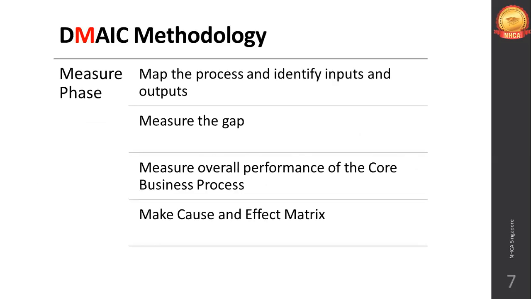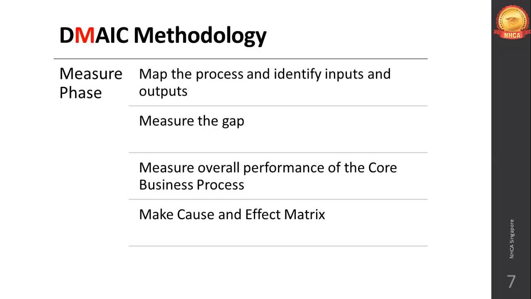Coming to the measure phase. Here, during the measurement phase, you have to do process mapping or workflow. Workflow process mapping has to be done, meaning identify right now what is happening. What were your objectives and what is happening right now? What is the gap between these two? What you were aiming for, what you dreamt about, and what is happening in reality. See the gap, measure the gap.